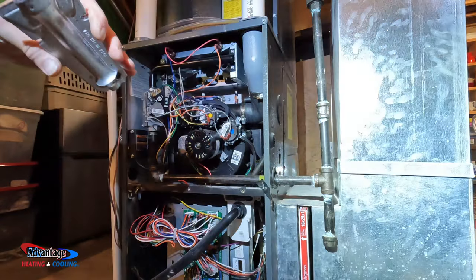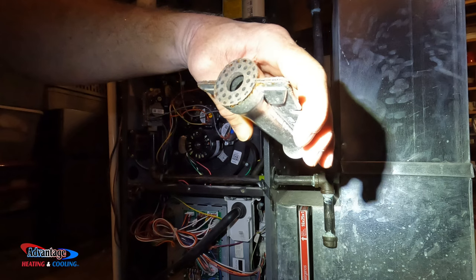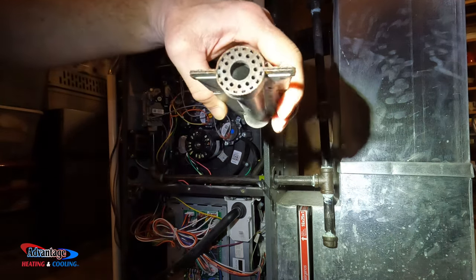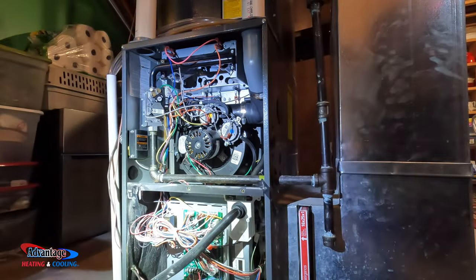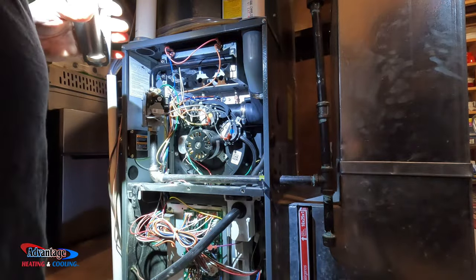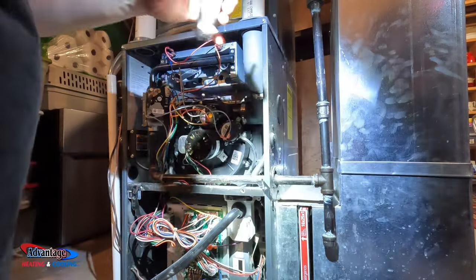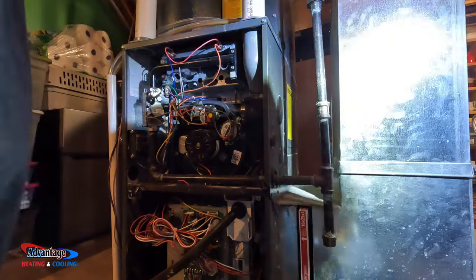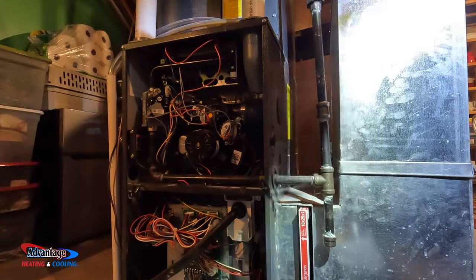Those are original. Look how rusty those burners are. So I'll quote her some stainless steel burners, and that'll take care of the issue. Okay, that was put in May 16th, 2020. Yep. So here's the burners, ma'am. See how rusty those are? Yeah. So that's why it's burning the way it is.